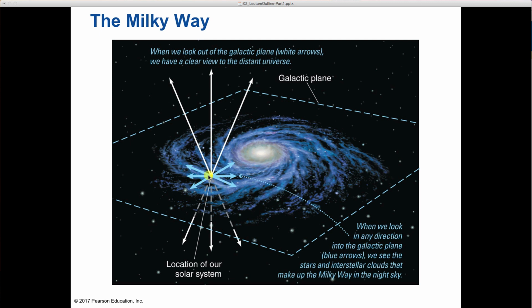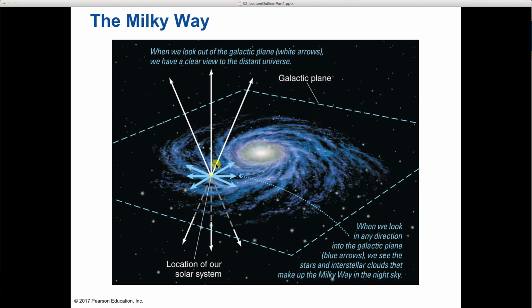But there's this direction. If we looked in these various directions that these dark arrows are in, we'd be looking through the disk of the galaxy, and we'd see a lot of dust and a lot of stars in these directions. And if we tried to see other stuff in this direction, if we're looking directly toward the center of the galaxy, we're not going to see much. There's a lot of thick dust in here. We're not going to see much beyond that direction.